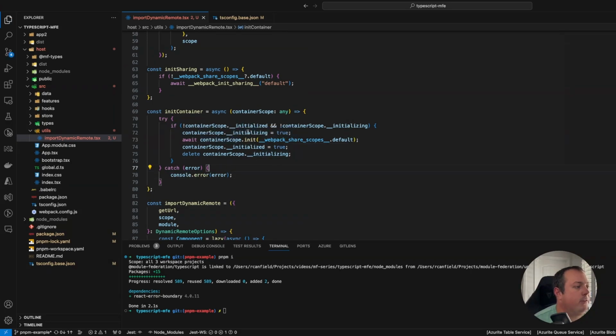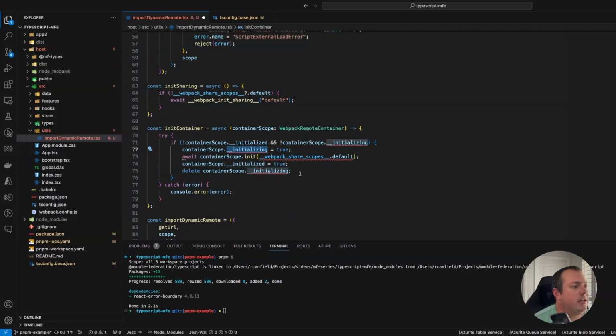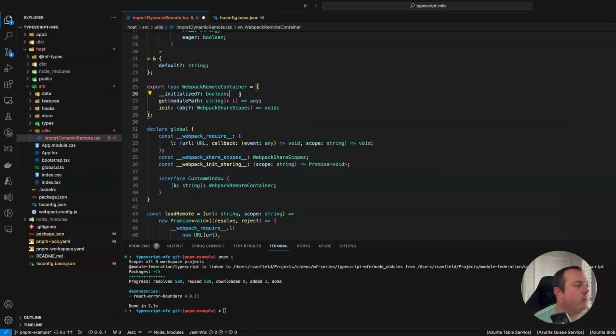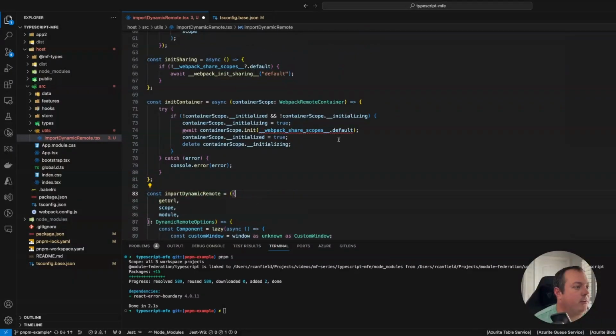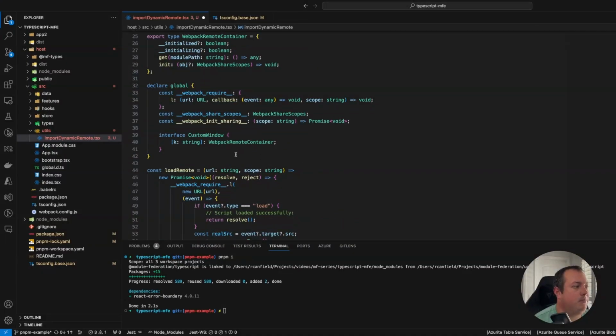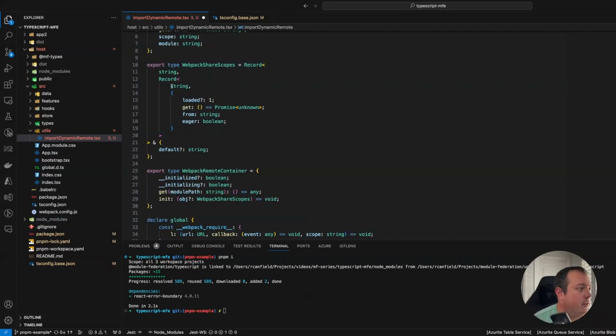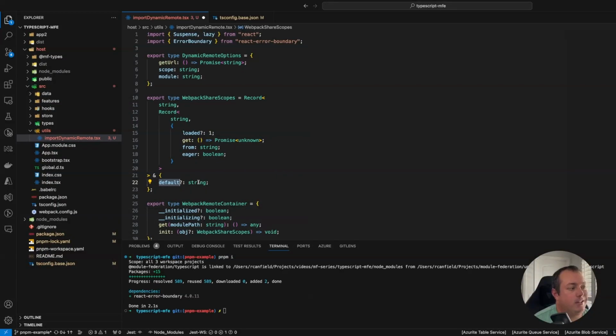You'll see, let me fix this real quick. It references this initializing, which actually isn't on here, so we will fix that. Now we have the right type, and you'll see it'll talk about default here, and it needs to point to some type of object. If we come in here, we'll see this piece here, and it's pointing to a string. So default on shared scopes, which is what it's complaining about, basically says it needs to be the value of a string, and that's not really true.